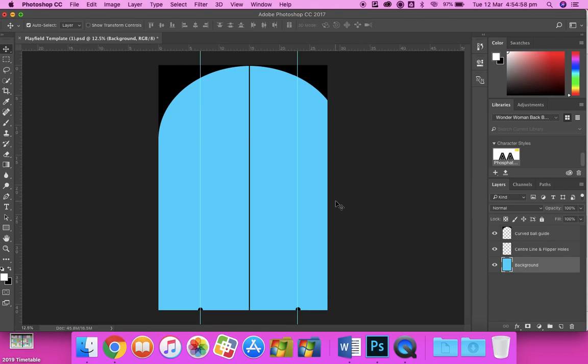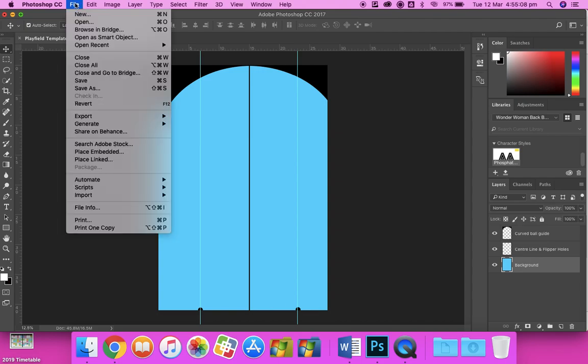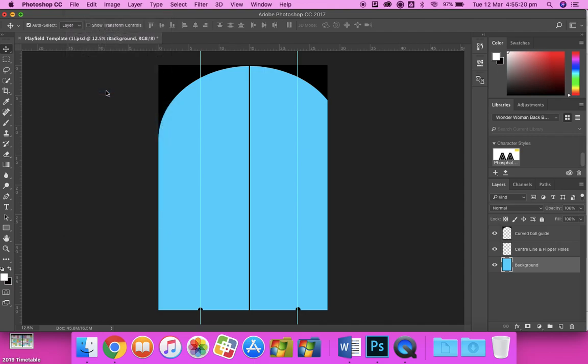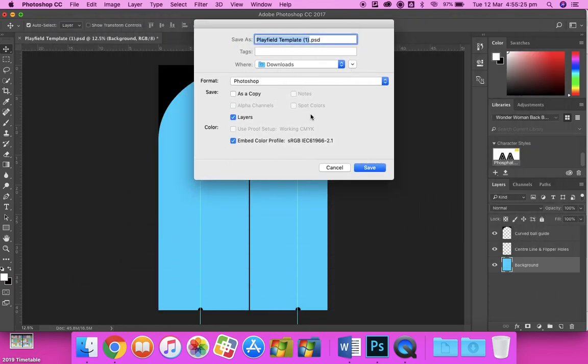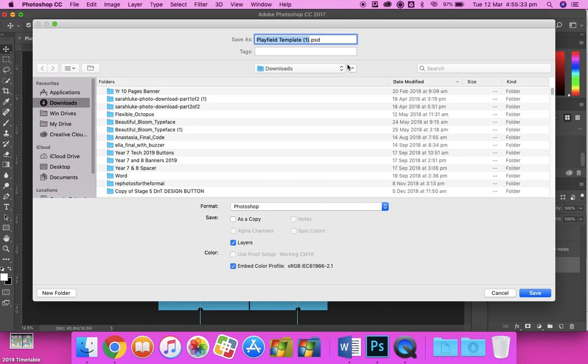Okay, the next thing that we want to do, girls, is save this in a safe place. So you're going to come up to File and do Save As. It can't be Save, it's got to be Save As, otherwise it will save to the Downloads folder. So click Save As, and you should get this pop-up. Now, if it looks like this and doesn't give you very many options, click on this little arrow that's next to here, and it will give you more options.